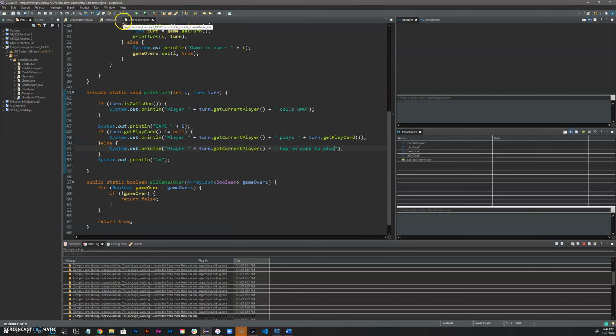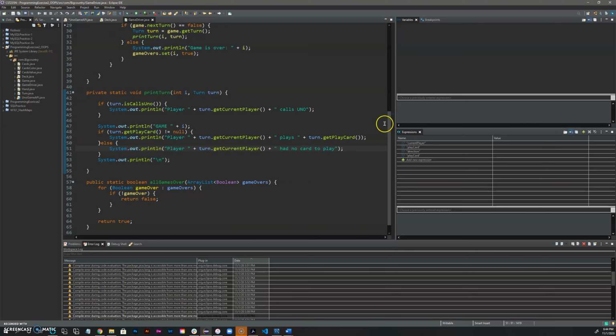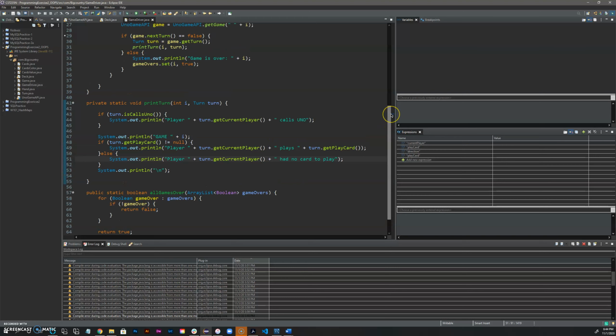I guess I'll start with the game driver as far as the changes I made there. I didn't really make too many game changes or changes to the driver. I thought about it because Mike was showing us how he had done his with the game over prints. I just decided to leave it the way it was, although I probably will go back and change it so that it only prints game over one time, instead of the however many times you have games repeating with every single turn print.